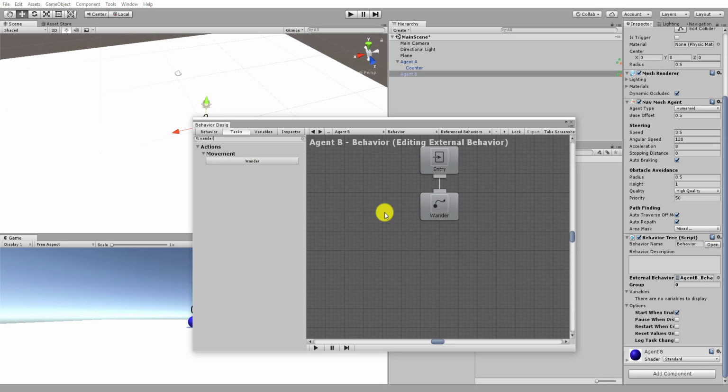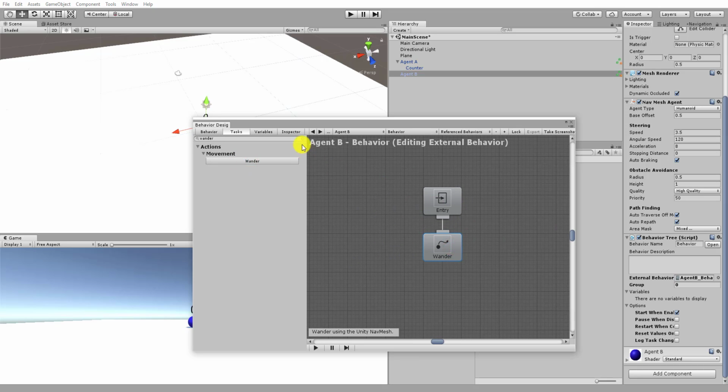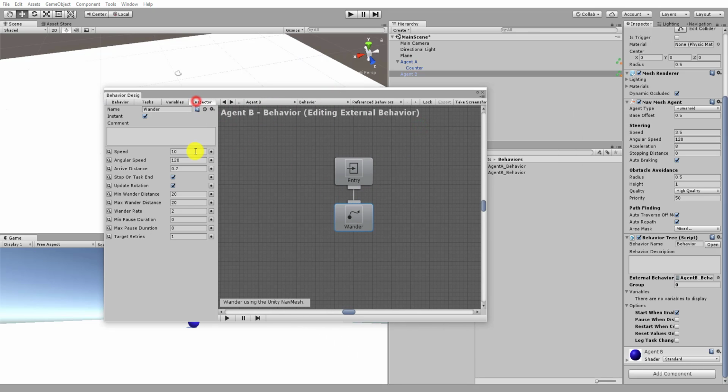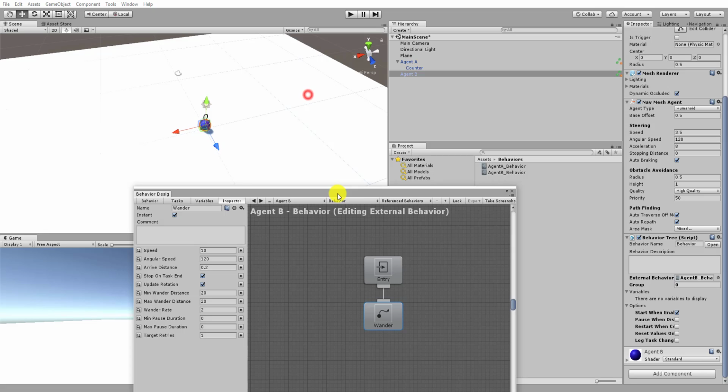So click it, and you can set some variables here, but I'm gonna go with the default variables. Okay, and let's see how it goes.